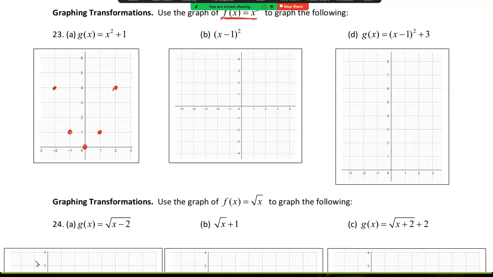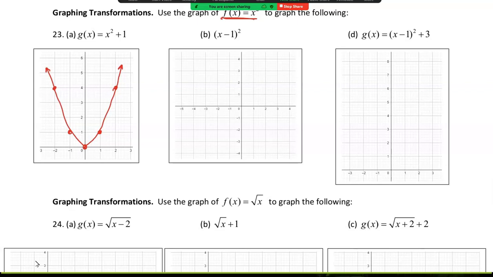So this is a good time to mention to you that you cannot use a graphing calculator for this assessment when we have it. You can use a 5-function calculator if you really need to, but you can't use a graphing calculator. Okay, so what am I going to do with these points?